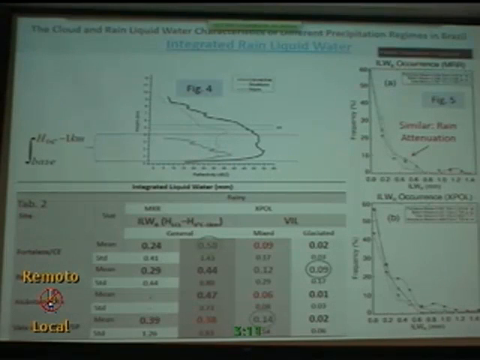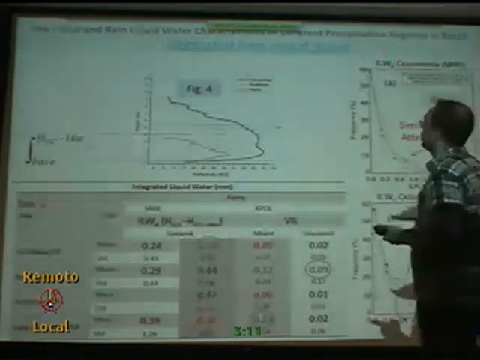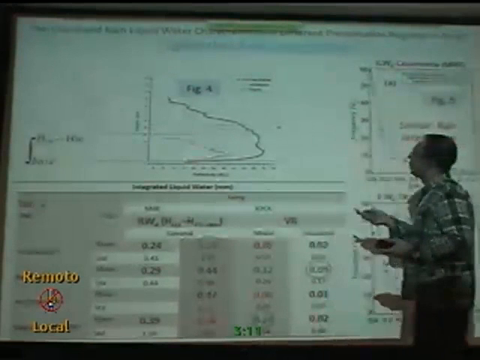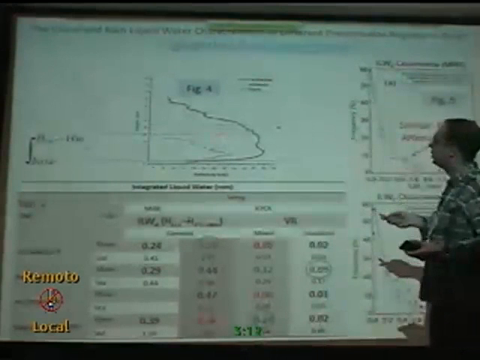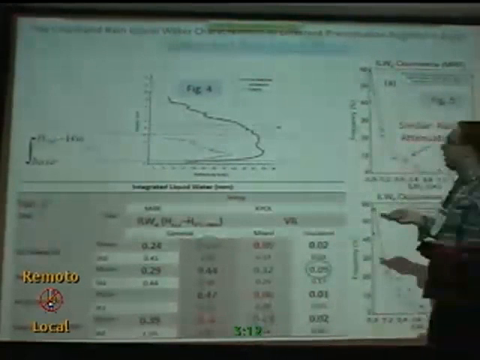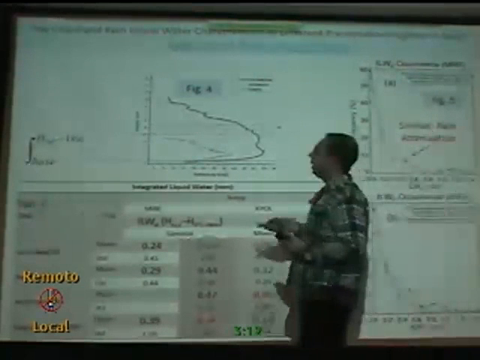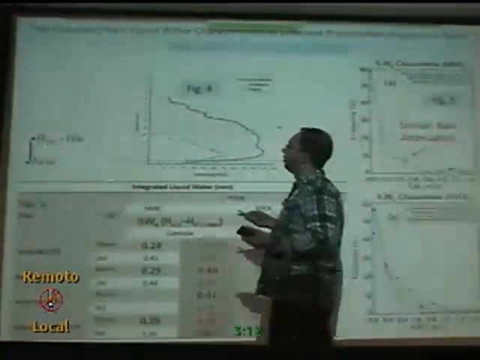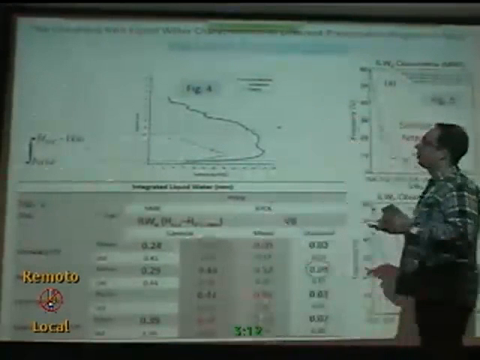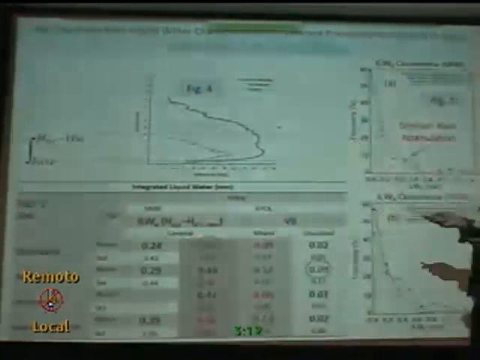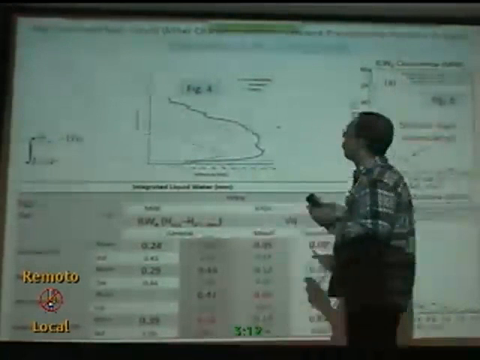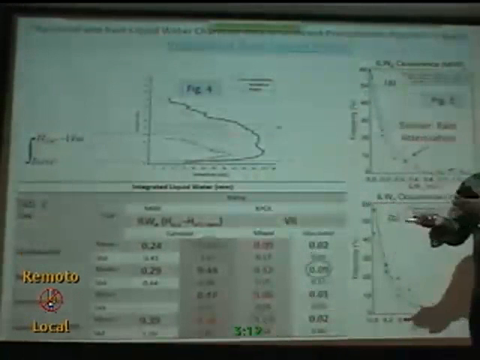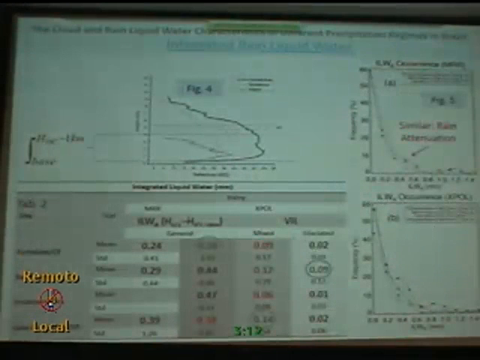This is the finding using the vertical reflectivity profile — the VPR — the vertical profile of reflectivity. This is an example for the lidar, when you have three different systems: one stratiform system, and one convective system. The integration was from the base of the cloud, defined by the lifted condensation level from the radiosonde data, to zero degrees Celsius minus approximately one kilometer. This is to avoid the problem with the stratiform system — when you have a stratiform system, you have the bright band, which is a peak of reflectivity. To avoid this erroneous data, we're just looking at the warm part of the cloud.